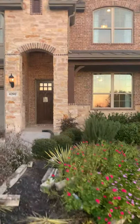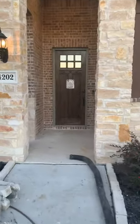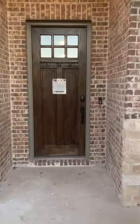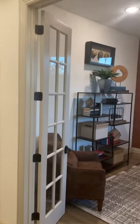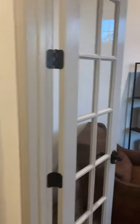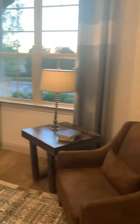This model has a ton of upgrades inside. Let's go inside. You have an upgraded eight-foot front door. Up front is your study — this room standard is a formal dining room, but it was converted to a study on the model. You can see there are speakers throughout the entire home.